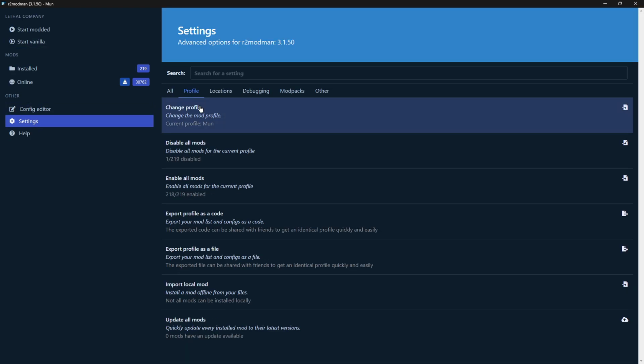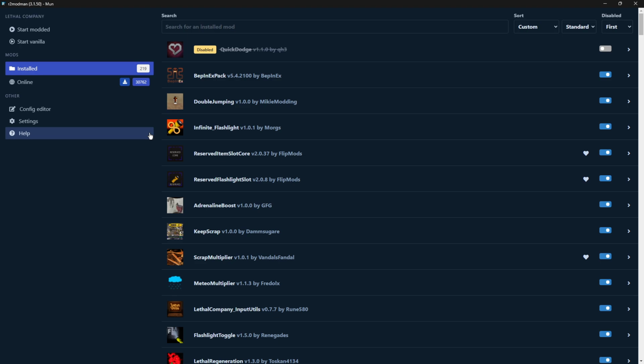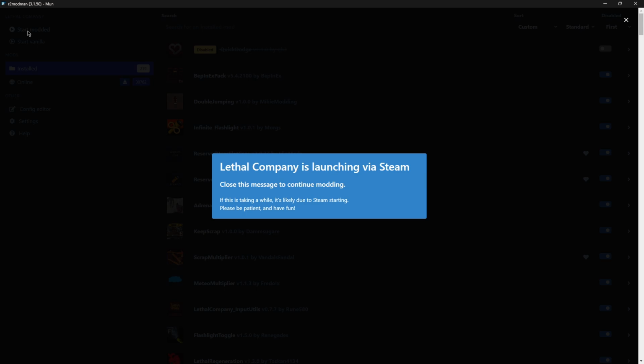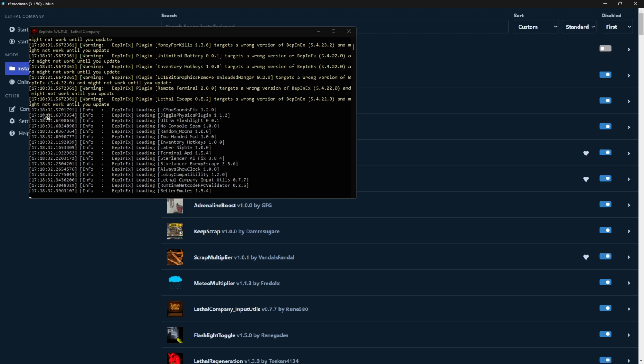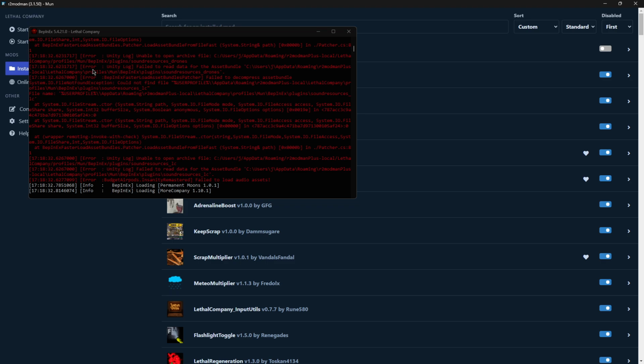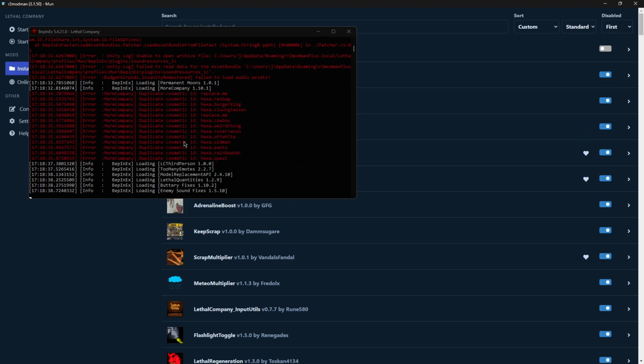It'll give you one of two things. It'll either give you a screen like this, where you see the profile and you can just click select profile, or it'll just take you into all of the mods that you have installed. Once that happens, you can click start modded, and then boom, you'll be good to go. This is normal. If you're seeing errors like that red text right there, as long as it's not game breaking, you'll be good.